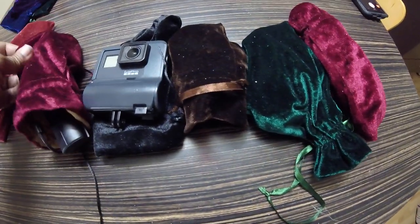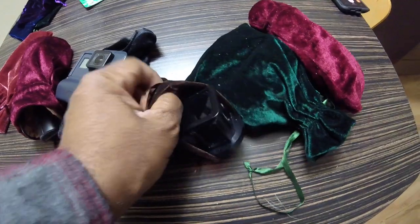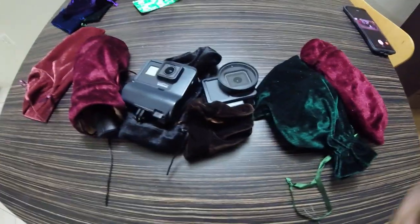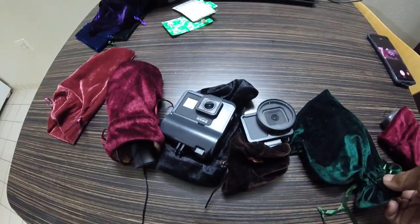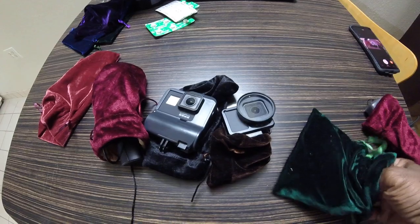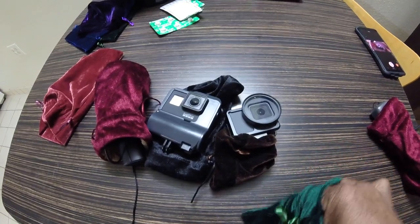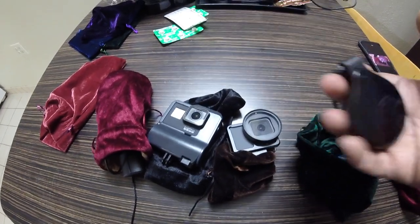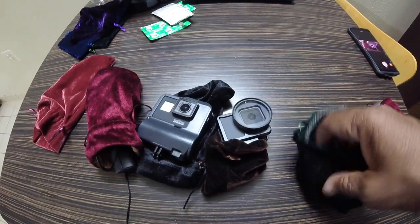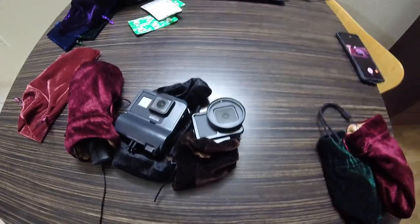So what I do is I keep all of my small cameras in these velvet bags because I tend to just simply stick them into my briefcase or my backpack. Basically what it allows me to do is to just pack my cameras along with me without worrying about their condition. This one has my little, I call it a spy camera, but it's basically my locket camera. And I have another small camera over here that I use from time to time. But I thought I would show my quick and dirty cameras.